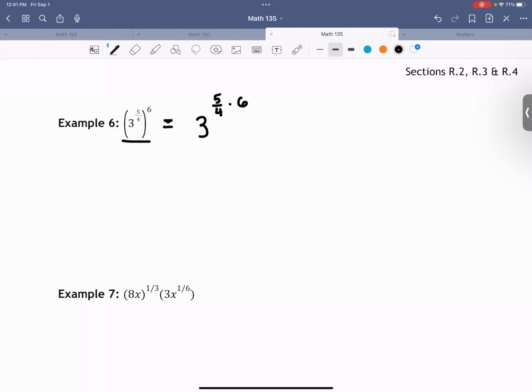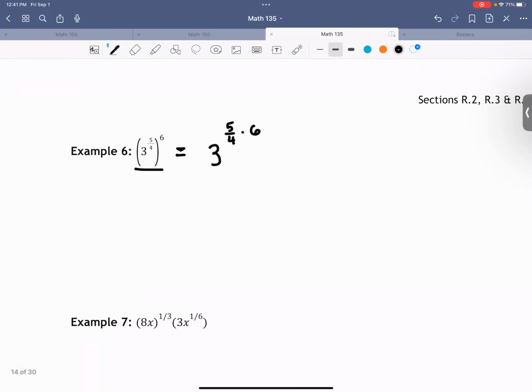Now you can do this in your head. Let me just show you what you would type into your calculator to deal with fractions, and then we can deal with doing this in our head. Personally, I hate fractions. I don't like working with them. It kind of scares me. So whenever I deal with fraction multiplication or addition, I usually use the calculator, which we are allowed to use for this class. I just think it's easier to type this in your calculator first and then figure out what the fraction is. If you want, we can do it together in our heads as well.